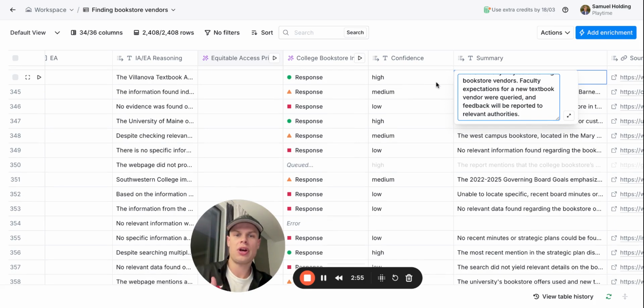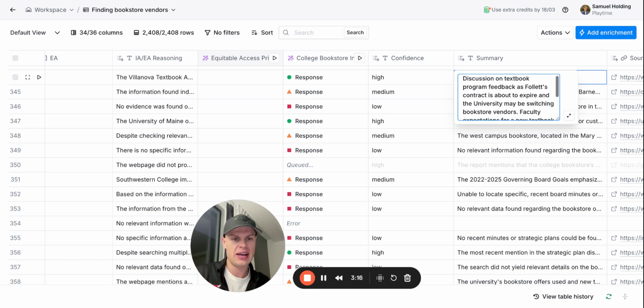So what we now know is that we have a school who has a bookstore contract that's coming up for expiry, and there is an expectation that there will be a new vendor. So we now go from having an ocean of 2,500 schools to very specifically one that has recently had a board meeting saying that they're looking for a new bookstore services provider, and we also know who they're currently using. There's other ways to pick that up. But the point is, these are hyper useful signals where you can take what is effectively quite a big market, boil it down, and then use that for hyper effective outbound.